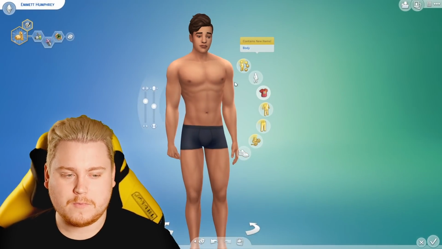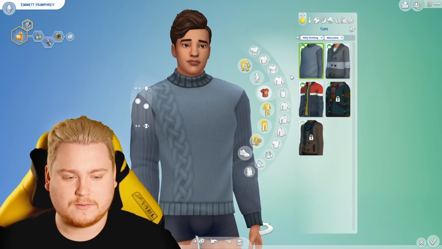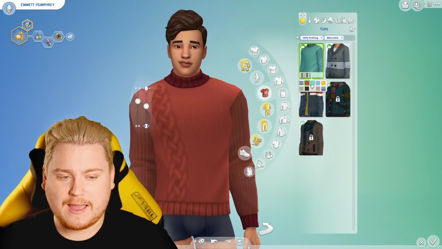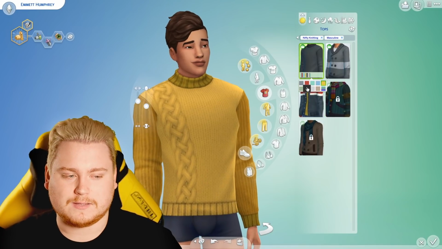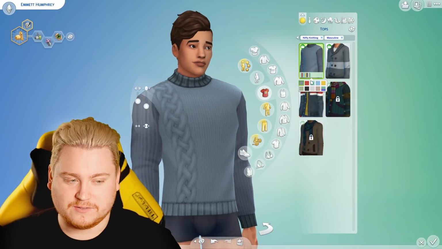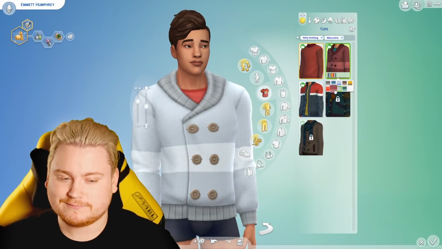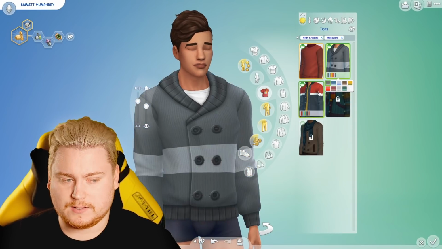Anyway, moving on. As you can see, there are only 5 tops for male Sims. This sweater's really cute, and it comes in solid basic colours. Why couldn't they have done this for the female items? Weird. I will use this sweater all the time. I think it's absolutely adorable. I really love it. Same with this cardigan. I would have liked not to have the stripe, but it's cute. Nothing wrong with it.